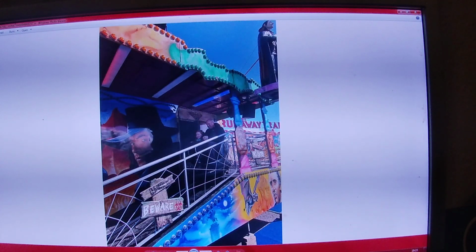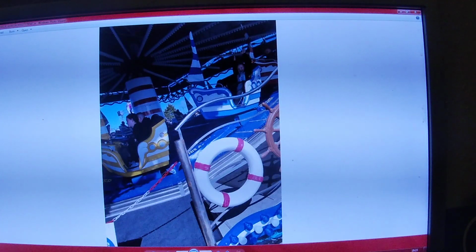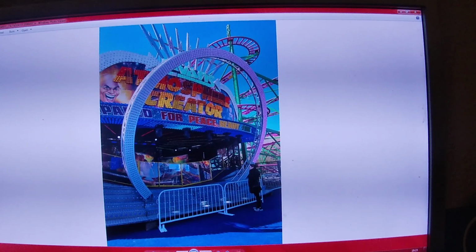The new coaster, Atmosphere Curator, lots more new rides. Yeah, I've got the big wheel. You've got the dodgems and the track. Caterpillar coaster just back there. Lots of theming inside the park. Blue theming this year. Atmosphere Curator.